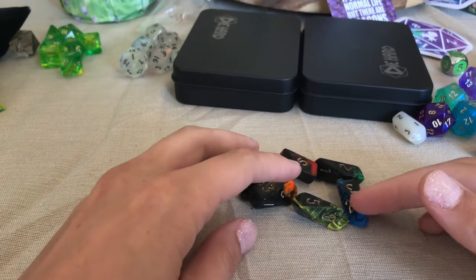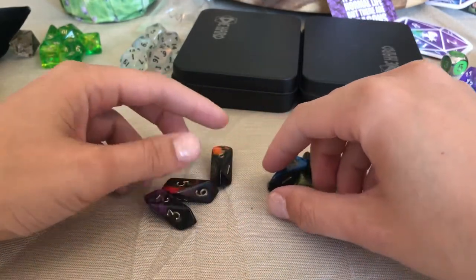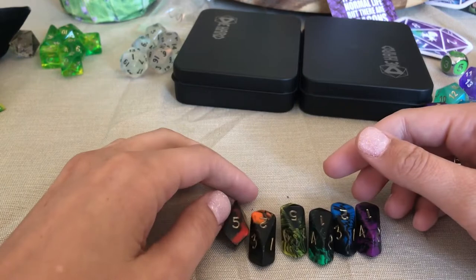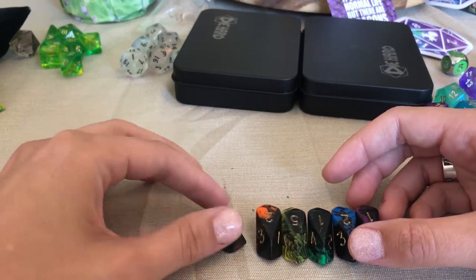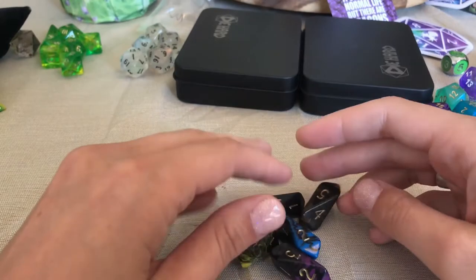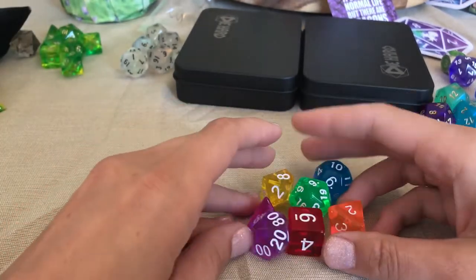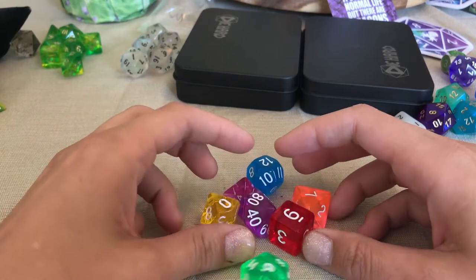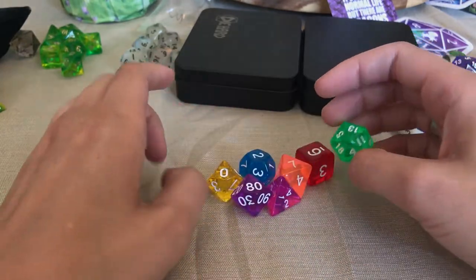In doing research, I found this set — also from Crystal Cast. These are their Oblivion dice, and they come in all these fun colors. Let's make a rainbow: red, orange, yellow, green, blue, purple. I couldn't decide which set I wanted, but then I found this set of d6s on eBay with one of every color, and I was like, 'yay for not having to choose!' I like to roll these for damage — they're very satisfying. Then I've only got one more set, and it's kind of anticlimactic — just a random colorful set of dice I won at Salt Lake Gaming Con last year out of a box. This one was rainbow and the d20 was green, so I picked it.